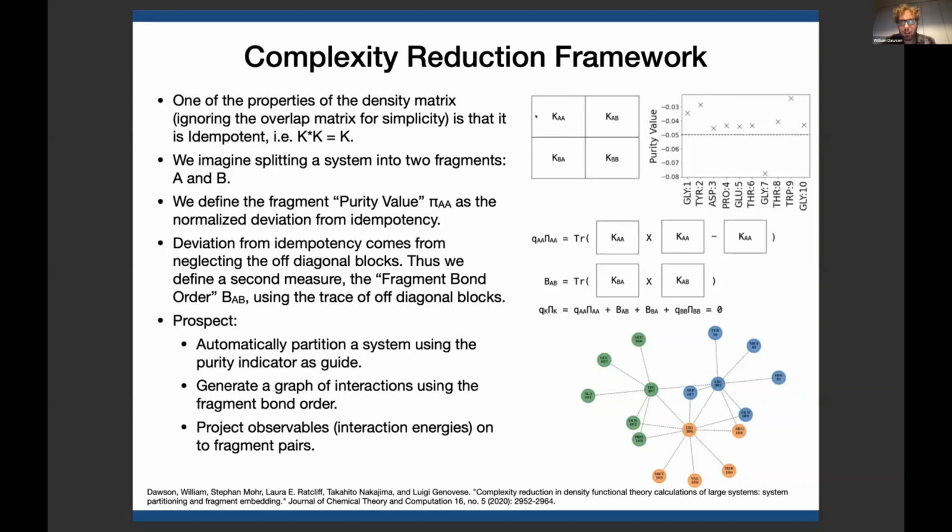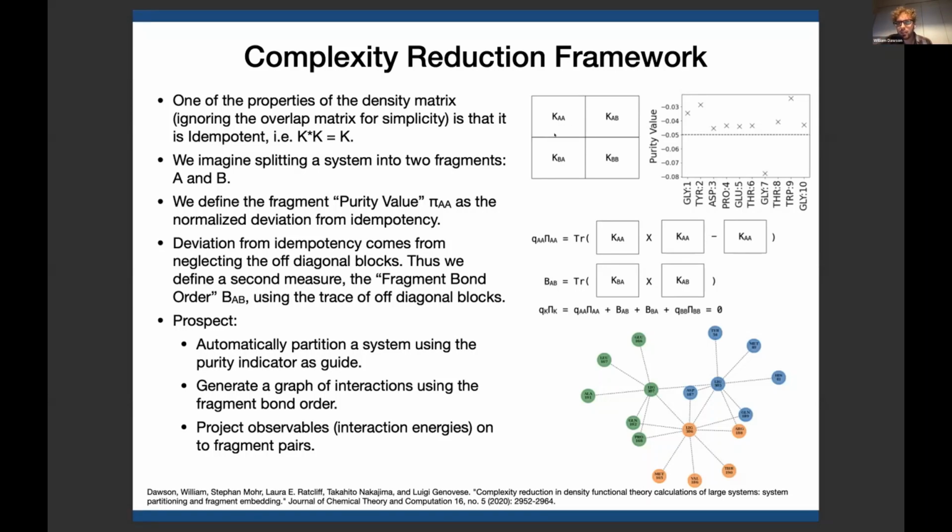Now, if you took these blocks right here and said they're associated with part A, and this one is associated with part B, these blocks would no longer have that idempotency property on their own. That's because if you follow the block matrix multiplication, when you multiply AA by itself, you would have neglected these off-diagonal terms. We were thinking about this and said, if these off-diagonal terms are very small, it would almost imply that block A doesn't have much interaction with B.